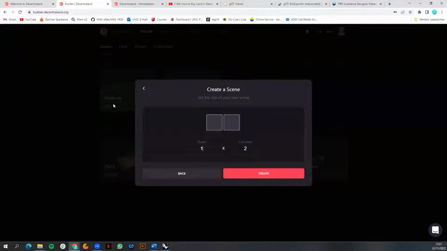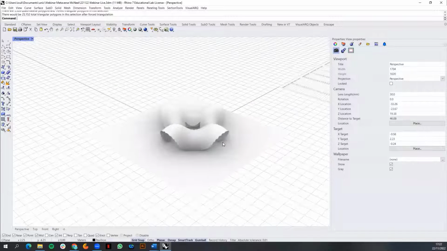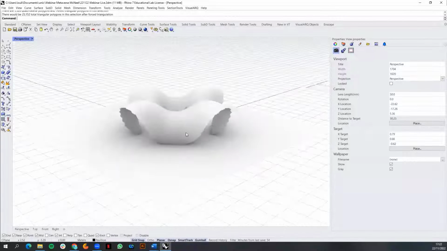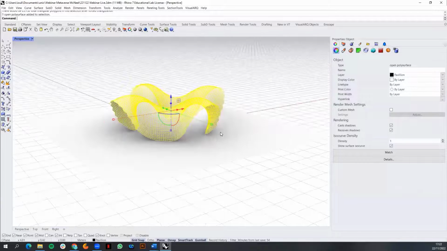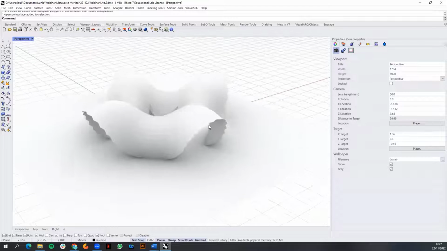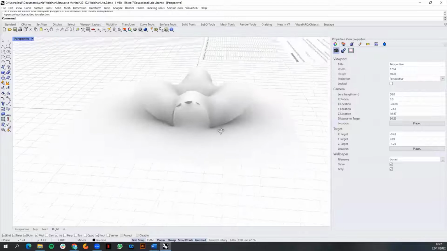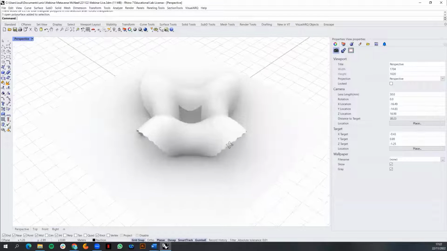But I will go away now from Decentraland and go to Rhino to see our Bloom model that Michail mentioned and see how many parcels we actually need first. So this is an open polysurface that was made as part of the modeling process of the Bloom project. The Bloom project is basically almost 9 by 9 meters.